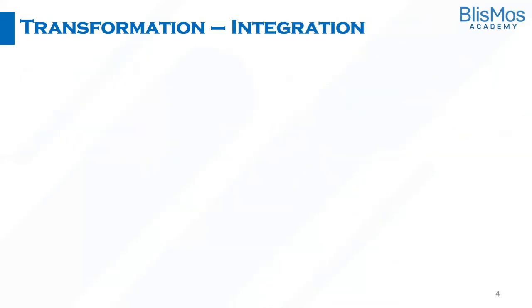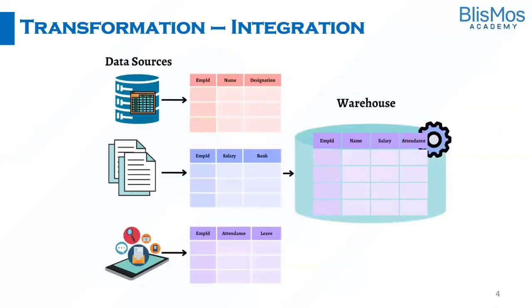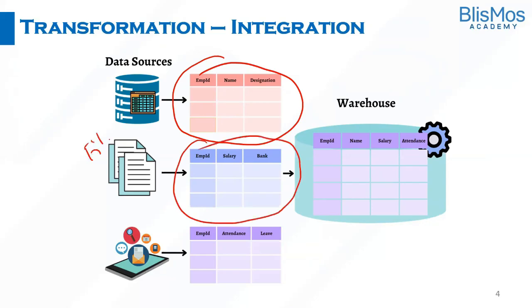What exactly is integration? We have already understood integration is nothing but getting the data from multiple sources, bringing that to a common standard format. If you look at this example, we have 3 columns as a part of our table from an RDBMS source. And we have another 3 columns coming from files. We have another 3 columns coming from some different applications.